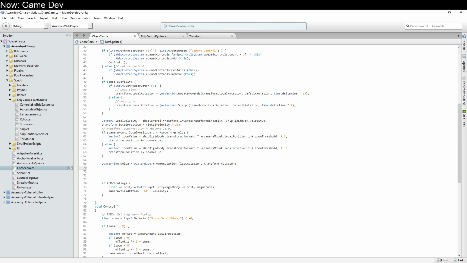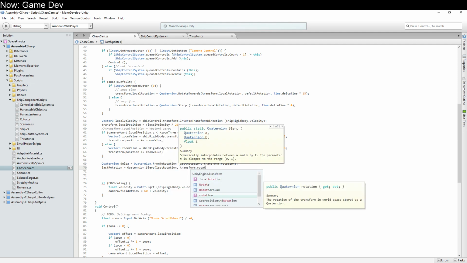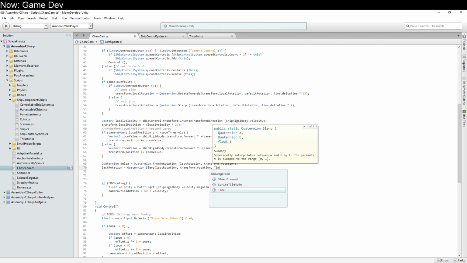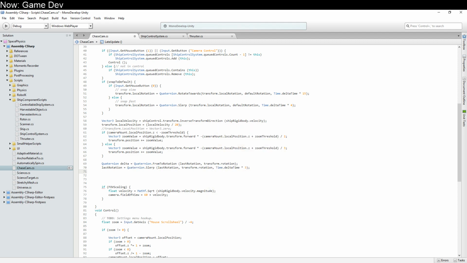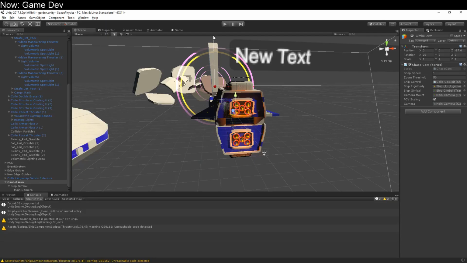And then we can set the last rotation equal to, well, we'll lerp it. Last rotation equals quaternion.slerp last rotation, transform.rotation, and time.deltaTime times 3. Magic numbers. And then we will apply that rotation delta to our slop. So slop gimbal.rotation equals delta. Might be local rotation. Let's go ahead and try it.